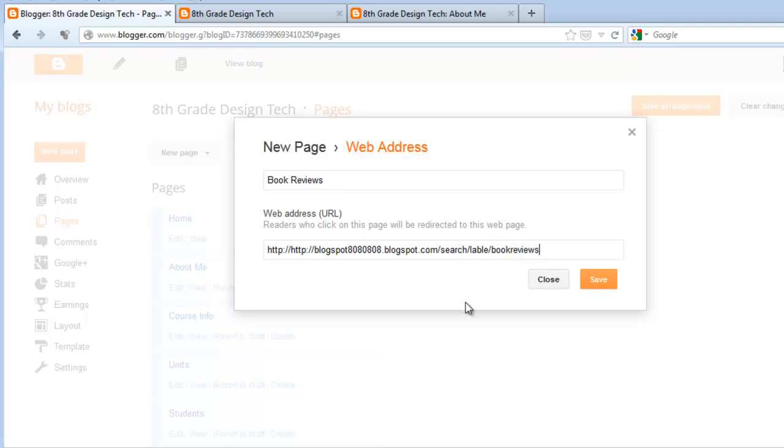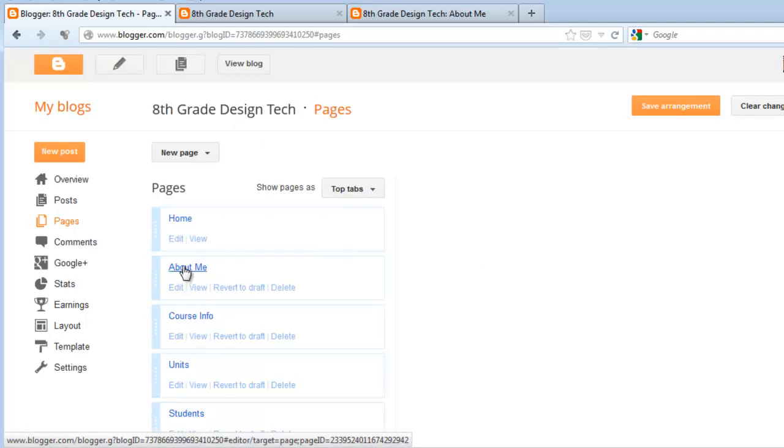And then, anytime somebody clicked on that menu item, instead of it pulling up a static page about book reviews, it would just pull up all the posts that had been labeled book reviews. So again, why would you want to do that? Well, you'd want to do it if you are going to be constantly blogging about a topic and you want to show those posts related to that topic versus creating a standalone page based just on that topic.